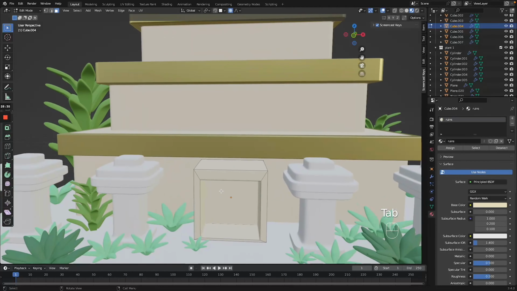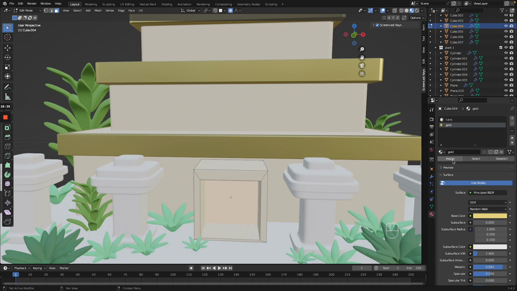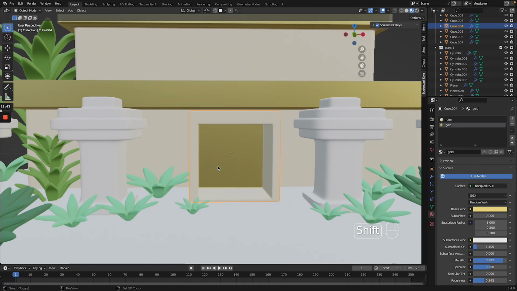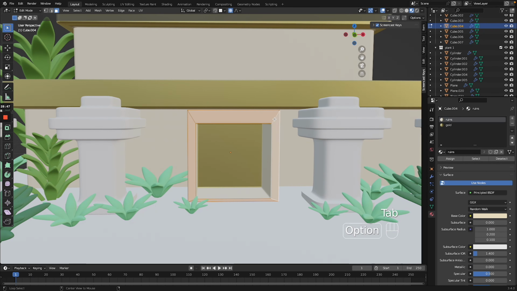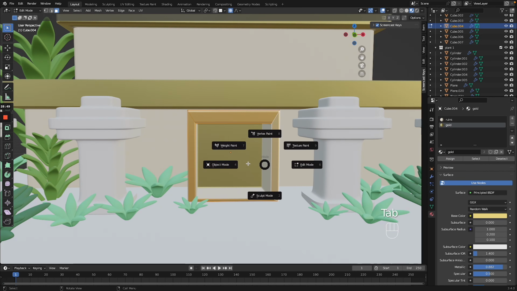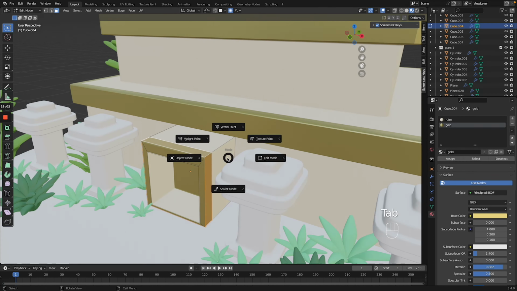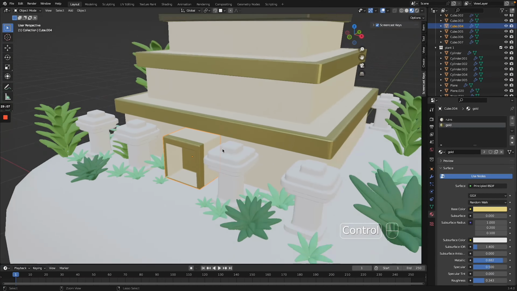I'm also going to change the ruins color for that, and then I'm going to tab in and I want to select that back one. I'm just going to turn it into gold and assign it just like that. Oh yeah, I quite like that. I might even select all of those ones and make them gold as well. Add in another ring cut there and then make that gold. Yeah, I quite like what that is looking like.